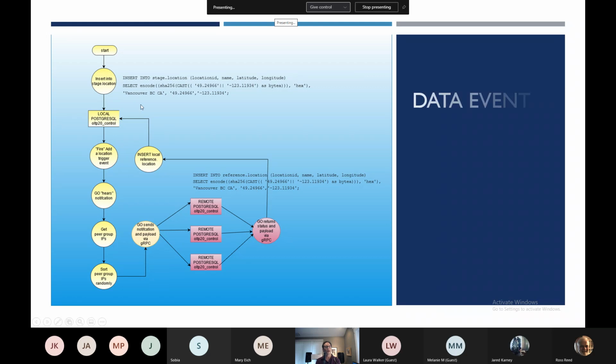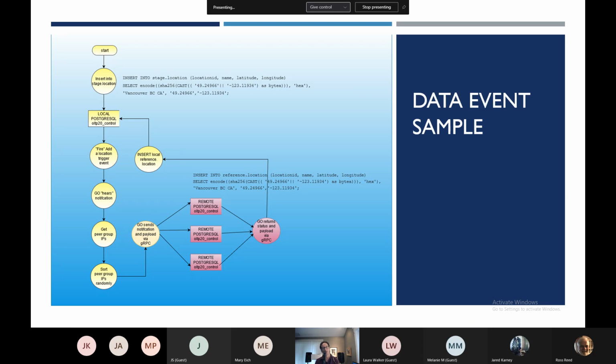This is probably easy. I'm going to insert a location into a table, a stage.location table, and it's going to fire off a trigger in Postgres, which Go is going to hear. Go is going to then look up those peer group hubs.